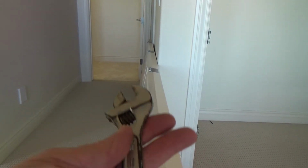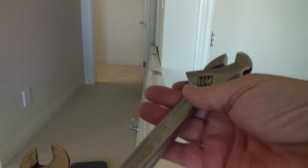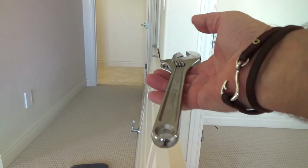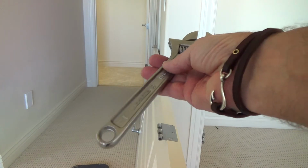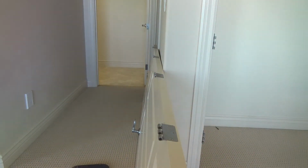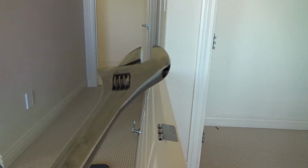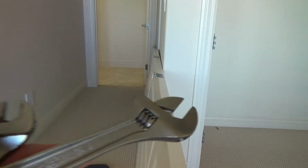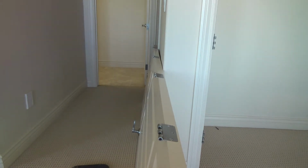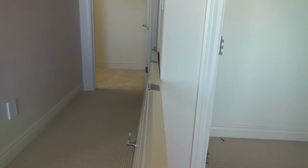I did that with this small crescent wrench. I didn't need the bigger one after all, but I'm going to keep this in my toolbox. I've got a bigger size than this too. You never know when you're going to need this. I could maybe need this if these hinges were 4-inch. They're going to be a little bit thicker, and especially 4.5-inch. I may have to bear down on this one or use a bigger crescent wrench on 4.5, but usually on residential you don't have anything like that. Okay, maybe your front door.